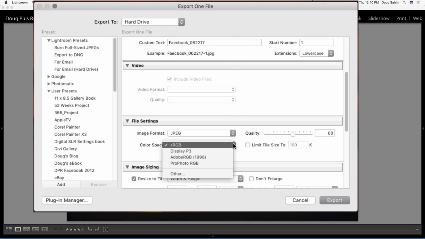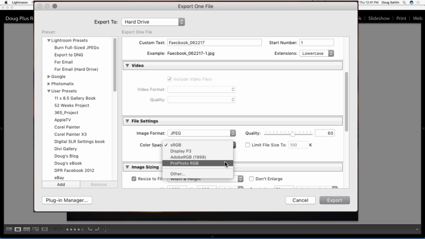Color space, sRGB is perfect for the web. Now, if I'm exporting it for use in something like Photoshop or an application that will support it, I can export with the Adobe RGB color space or the ProPhoto RGB color space, which has much more gamut and a lot more colors available.